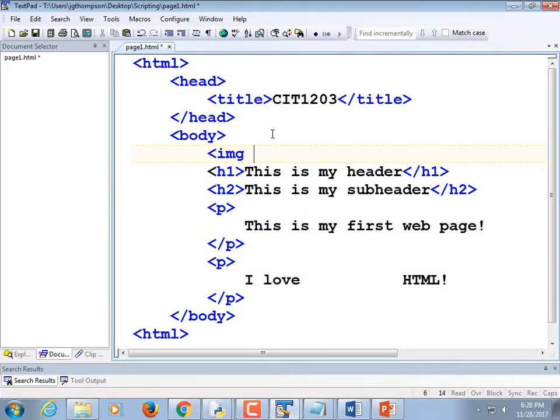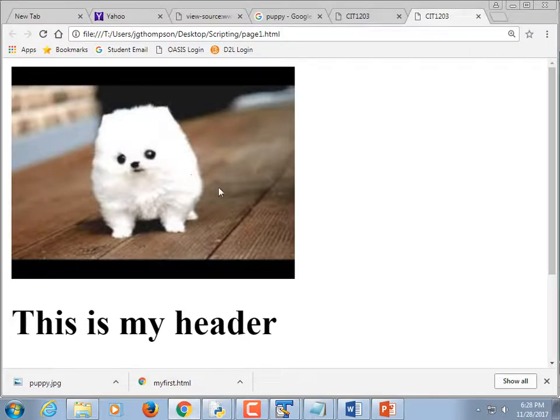So img src equals, and then paste or type a quote and then make it your file name. Puppy.jpg was mine. Now when I run it, hopefully I see my dog. There he goes.